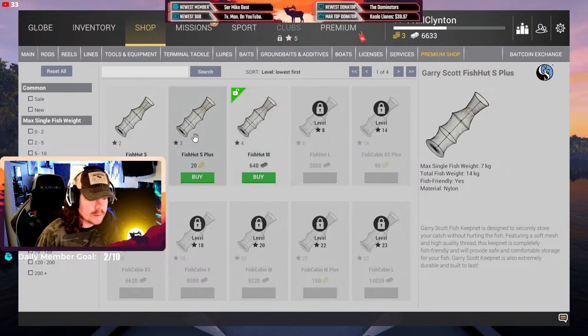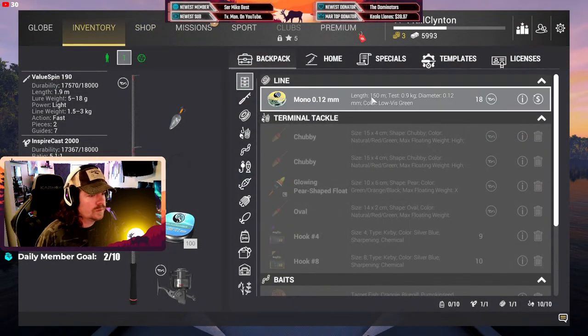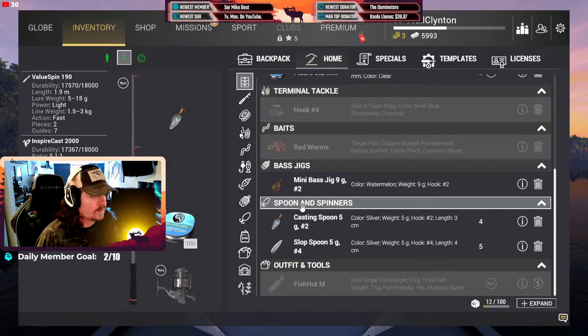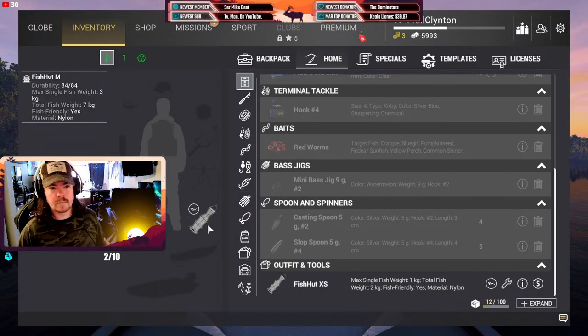Oh, this one's actually better. Max, 7 and 14. That's credits that I don't have, though. So let's get this one. Now, do I have to... Oh, wait. Inventory, I have to equip that, right? Go in here? Yeah. Here we go. Boom. Now we're good. Okay.